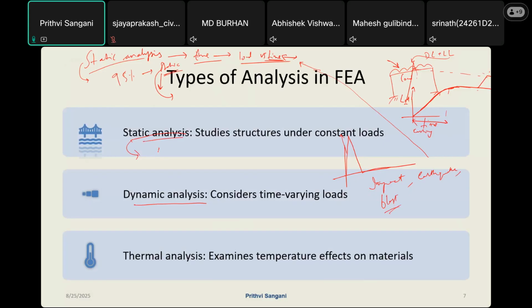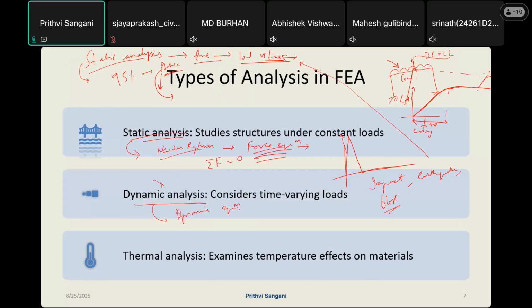Static analysis usually uses the Newton-Raphson scheme, and it is mostly force equilibrium. Static always tries to do a force equilibrium. What is force equilibrium? The summation of forces is zero. Dynamic analysis has different, more advanced schemes, which you can also learn about. Similar to Newton-Raphson, there are several other schemes, which follow something called dynamic equilibrium.